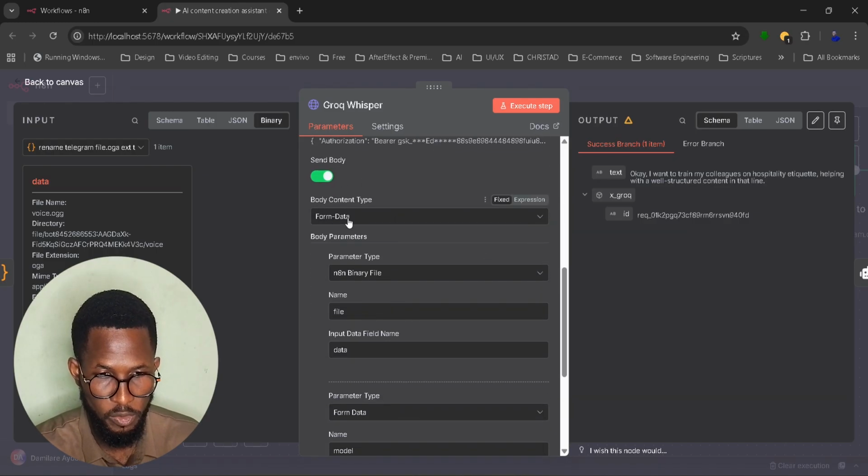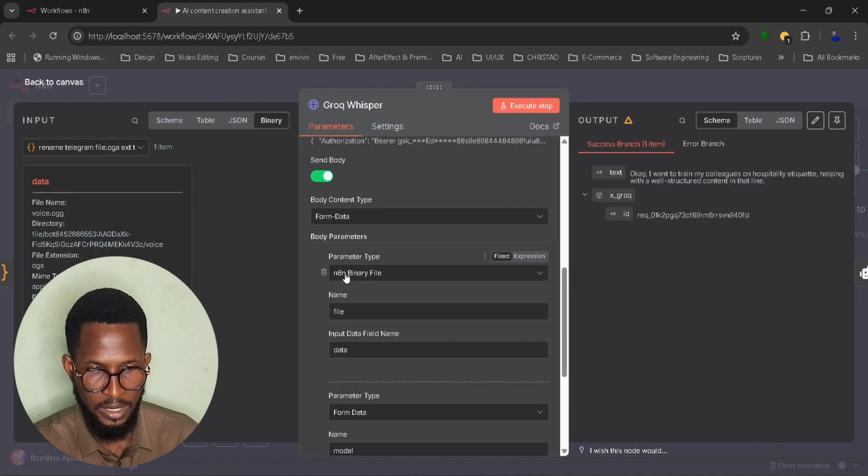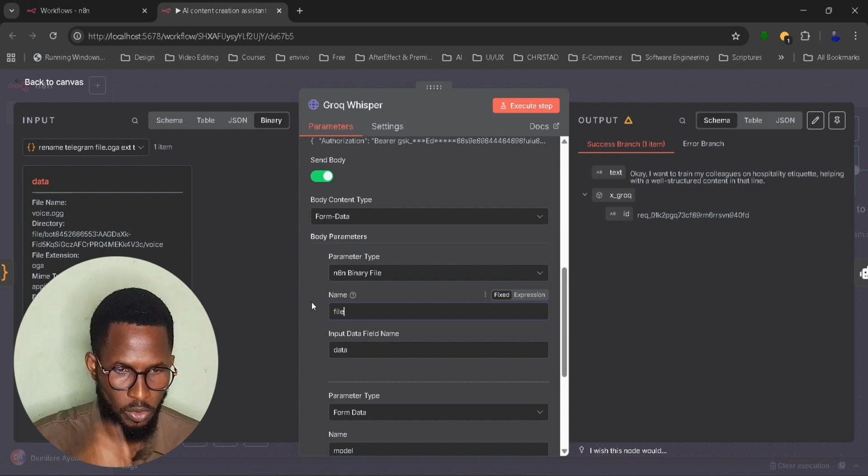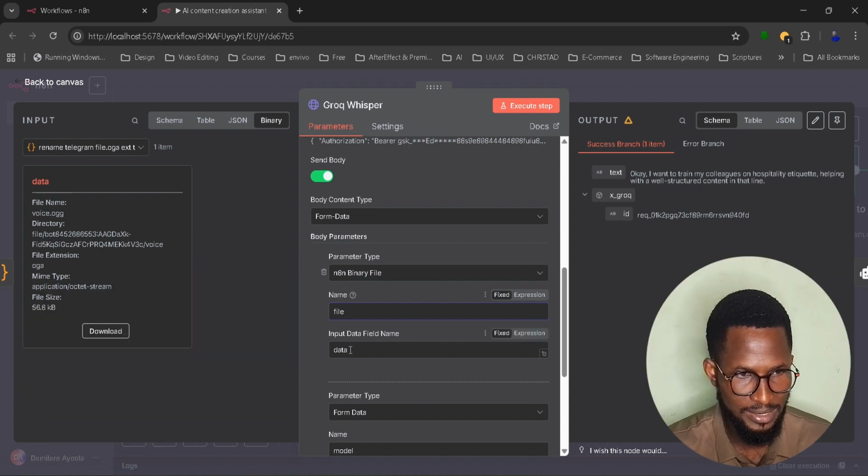Then we're going to send body. From the body, you change the body content type to form data, and then the body parameter. We're going to be using n8n binary file. This is for the file. What's the name? It's just the name we are sending to Groq: file is data.